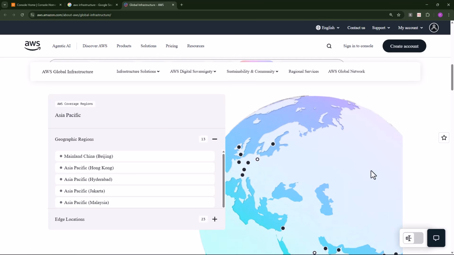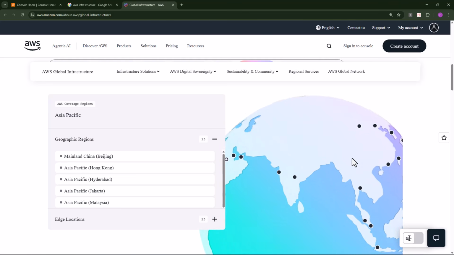Now, there are so many regions. When you are launching your own product, your own website, how should you choose a region? Of course, looking at this, it seems like you'll have to pick a region as to where you want to host your things. So the number one thumb rule is whenever you are picking the region, you have to take into consideration the proximity to your users. For example, if you are launching a service in India, you should choose a region in India because that will be nearest to your users.